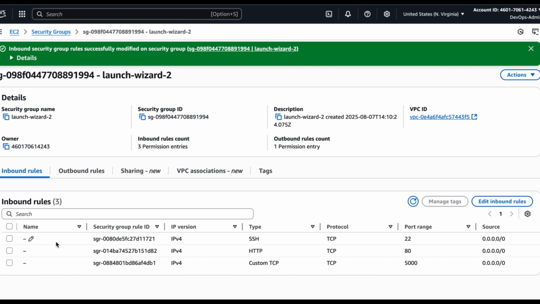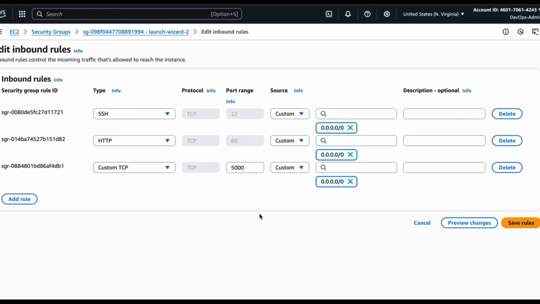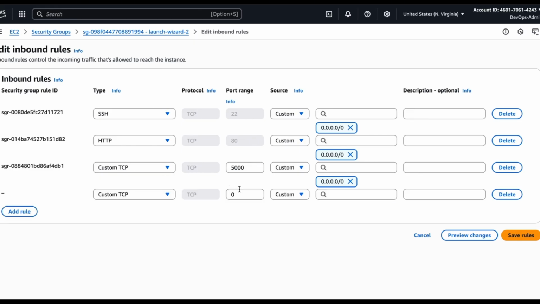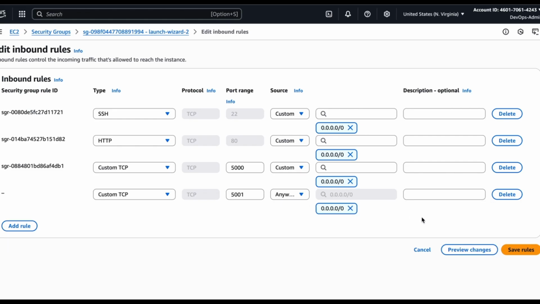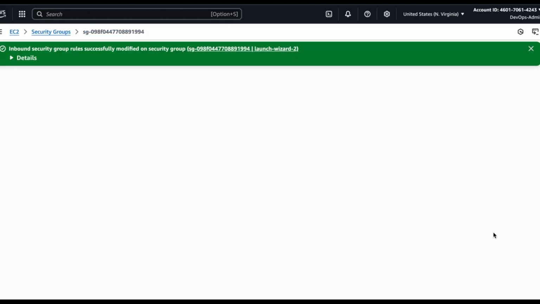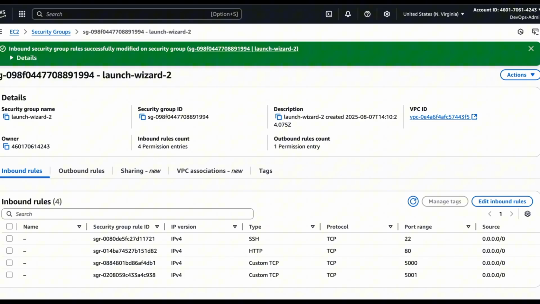We can edit inbound rules, add a rule for port 501, custom rule, allow everything. Let's save it. Hopefully we can access our application now. Let's come back here and check.